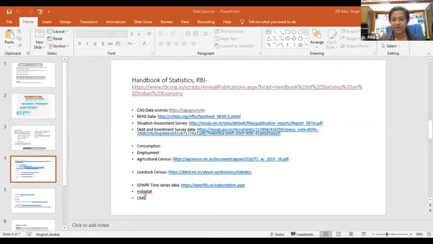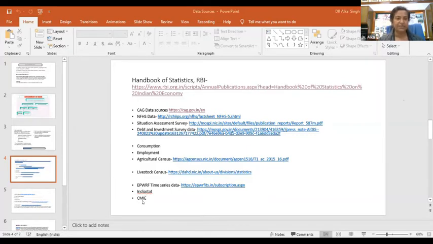So basically, you need to understand what data you need, and which agency or which public or government department is the original source of collecting the data. Try to see that source first. And as a student of social science, you must be aware of who collects the data, what the methodology of collecting the data is, and what the definition of the variable is, because it is not necessary that every decennial round or every quinquennial round is exactly comparable in terms of definition, sampling design, or other characteristics. So you need to see that.